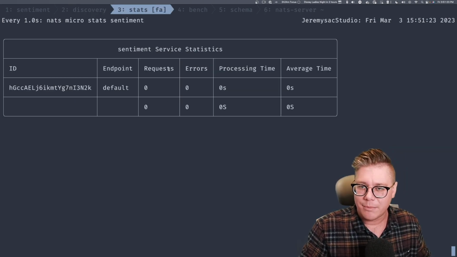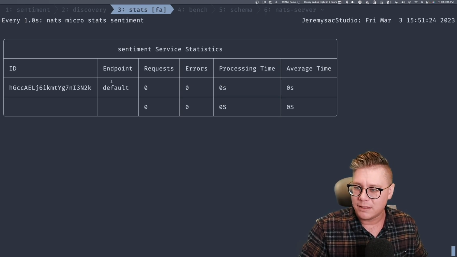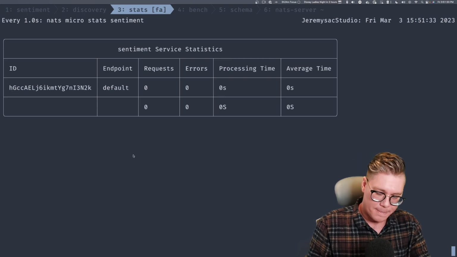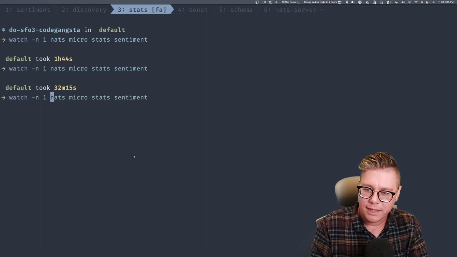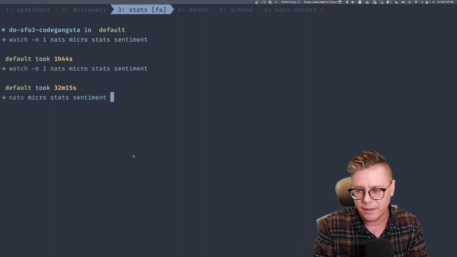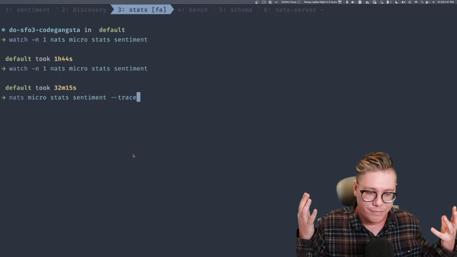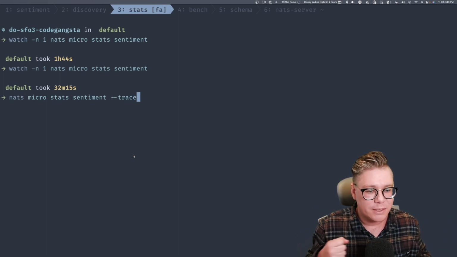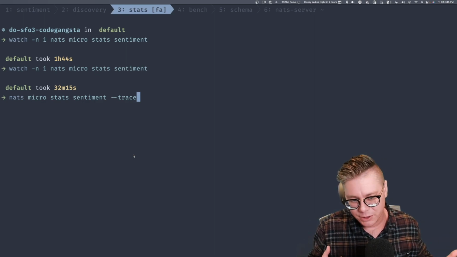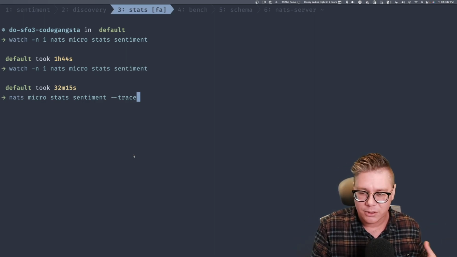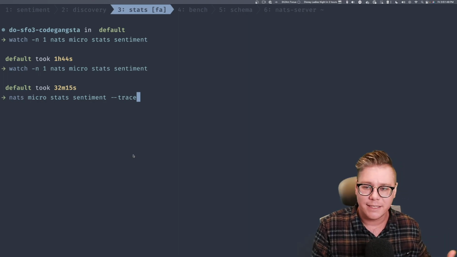If we go over to the stats tab, we can say nats micro stats sentiment, and that's going to give us different statistics for that particular instance of our sentiment service. Now, I'm going to close this out real quick and show you what's going on under the hood here. So we're going to type trace. If you use the NATS CLI with trace, it's going to tell you exactly what the NATS CLI is doing to talk back and forth to the NATS server, which is really cool for debugging and discovery.